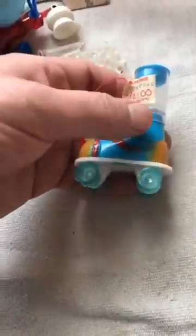Next up is a roller skate. I really like this. This is made by Sweet Expressions. I actually looked up their date the other day, and they have a date of 1987. So that's when they filed the patent for their company.